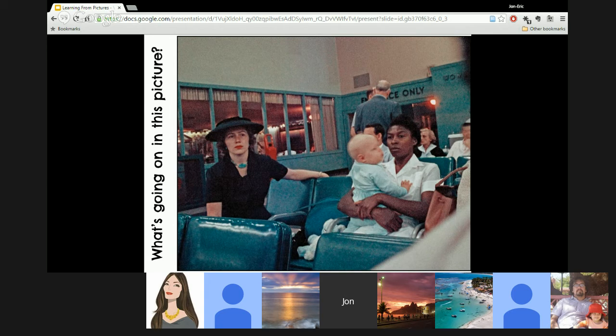So I think that the child is the son of the woman who is wearing a hat, and they look worried. So probably the baby is ill.